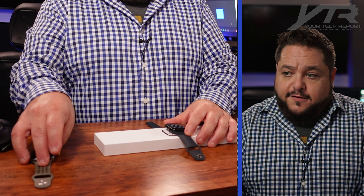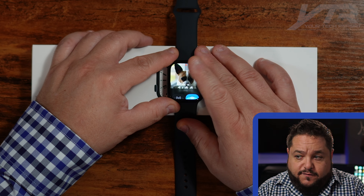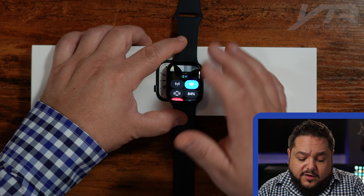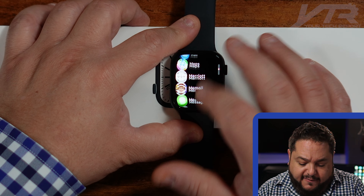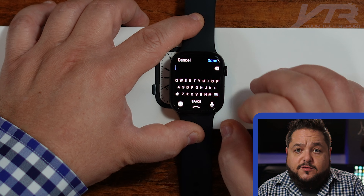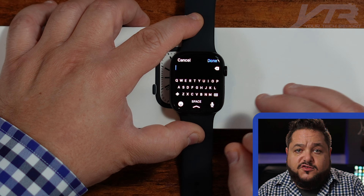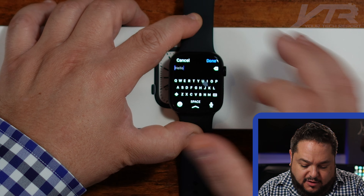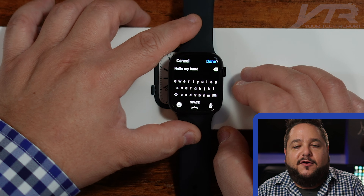Let's put the Apple Watch Series 6 to the side and focus on Series 7 and talk about what really is different. You'll notice the screen difference when you swipe up — a big noticeable difference is the size of the buttons and the way you can click and interact with them. When I go to an app like Messages or Mail and bring up the keyboard to compose a message, you can see the keyboard is actually larger on the screen, which makes it a little easier to type. And because you also have swipe, it makes it even easier with that larger screen. Maybe not too accurate, but you get the point.